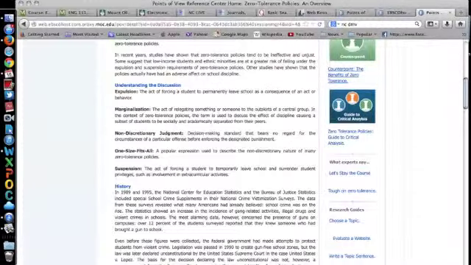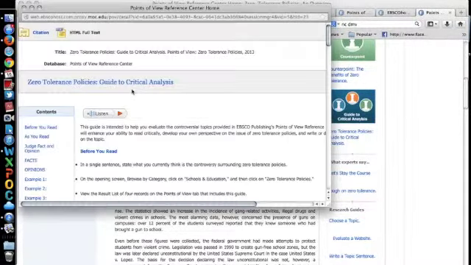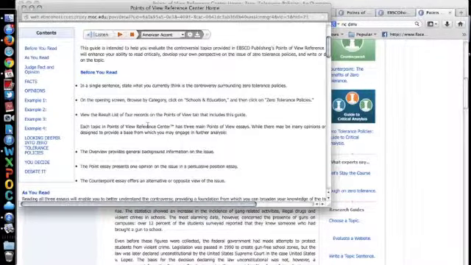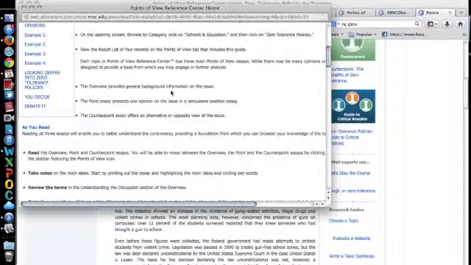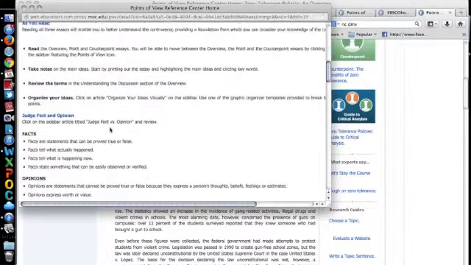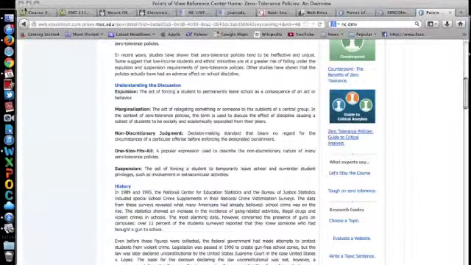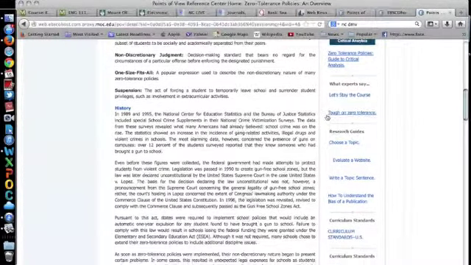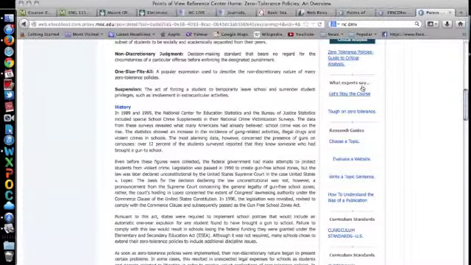Another thing is that it gives you a guide to a critical analysis. So it guides you in your analysis of this issue. Once again, we have the table of contents: before you read, as you read, how to judge fact and opinion, okay? Then we have what experts say.